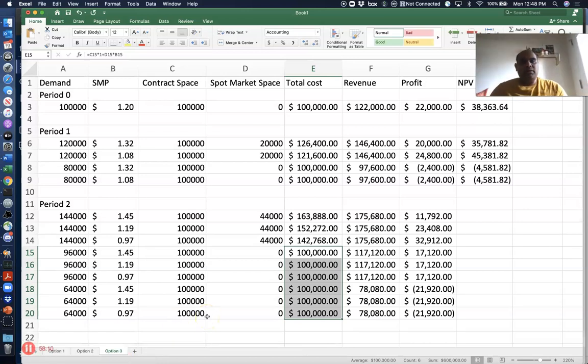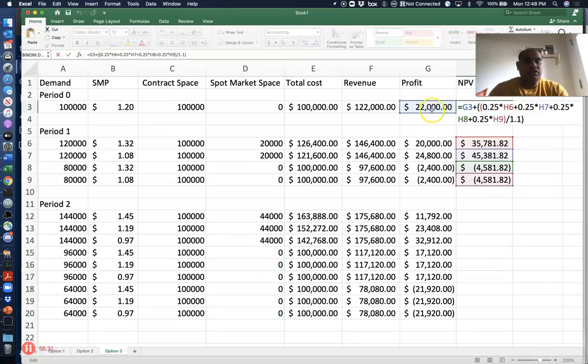Okay, so here it's more complicated. Now, what we're saying is that first of all, we'll be paying $10,000 upfront. So we are paying the warehouse company a $10,000 retainer, irrespective of what our demand or spot market price, anything. We're just paying them $10,000 upfront. So the first change that I will make is that net present value is not just this, but also we are going to subtract $10,000, because we are paying them $10,000 upfront. So that's an extra fee that we are paying them for this extra flexibility that we have.